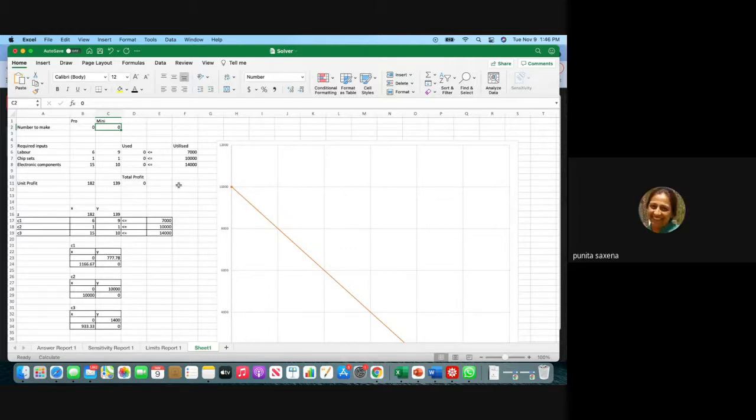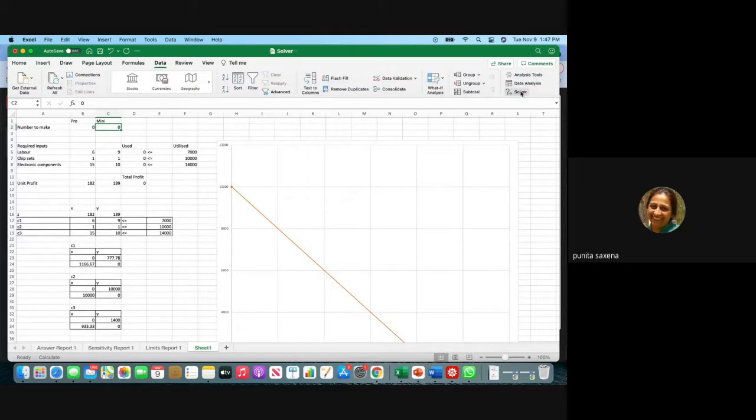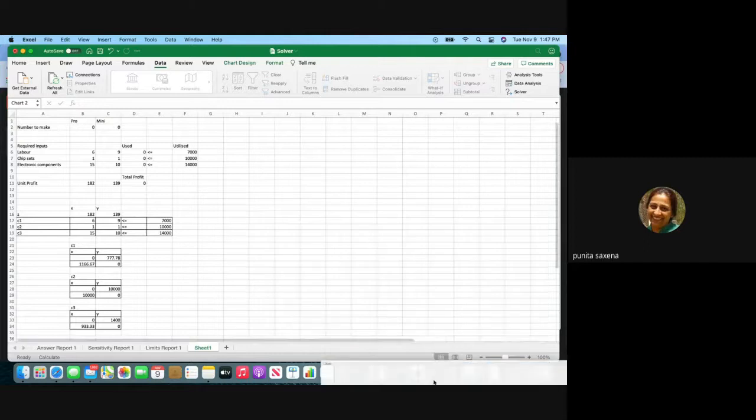Now, what we do is, in the solver, when you click on the data, you will be able to... how are you getting the solver? By clicking on data only, right? Yes, ma'am. Right. So let me remove this. I'm not solving graphically, so I don't need it. Somehow this is creating a problem.